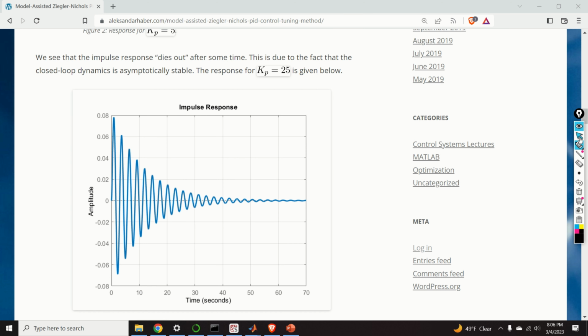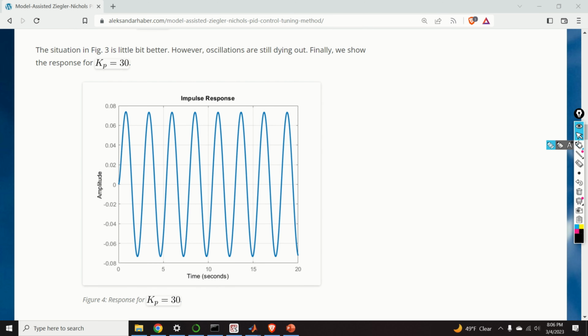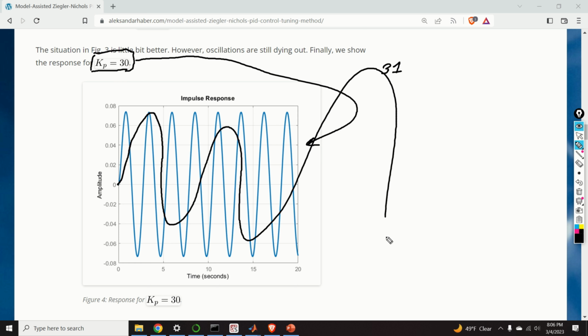Now you can start playing with the values of Kp. However, in order to make this video as short as possible, I will present the value that produces the stable response, and this value is Kp equal to 30. And for Kp equal to 30, we see a pretty much stable response. Now, if you would increase Kp, for example, to 31, you will see that over time, this response will explode. That is, this Kp is some kind of a limit of stability of the system. And this is our critical gain.